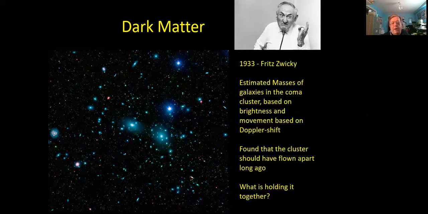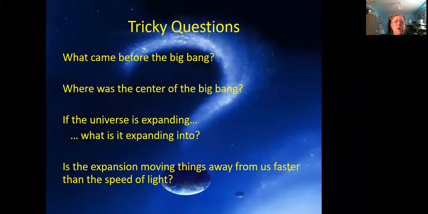So those are quite a number of aspects of our modern theory of the Big Bang, the composition of the universe, the expansion of the universe, the amount of matter that's in it, and so on. But it still leaves quite a number of questions. And so what I'm now going to do is go through the questions that I'm always asked after I've talked about the Big Bang. And I've entitled the next slide, tricky questions. And so the first one is, what came before the Big Bang? The next one that people ask me is, where was the center of the Big Bang?